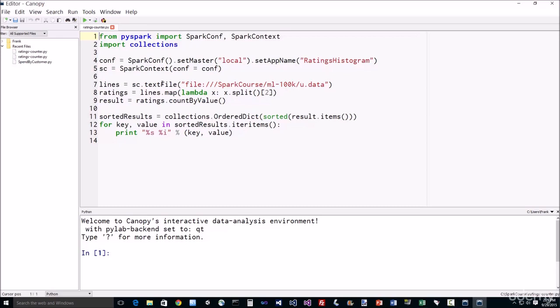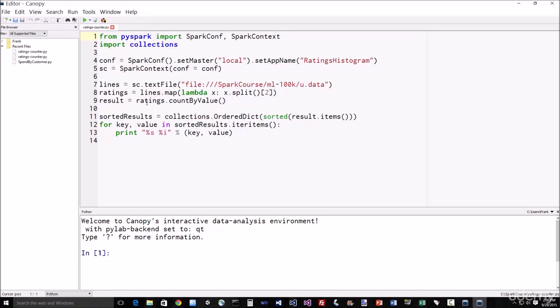Now, we're going to apply a map to that lines RDD and pass in a lambda function that splits out that line, breaking it up by white space and taking field number 2 out of each line. And again, each line of the u.data file represents a user ID, a movie ID, a rating, and a timestamp. So field number 2, given that we start counting from 0, ends up being the rating value from each line. So what this line does is it takes our lines RDD that contains raw lines of text from our raw input data and creates a new RDD called ratings, which contains only the ratings values from that input data.